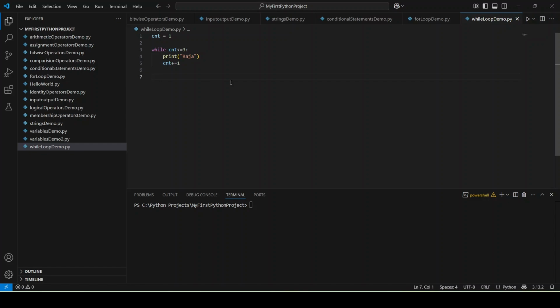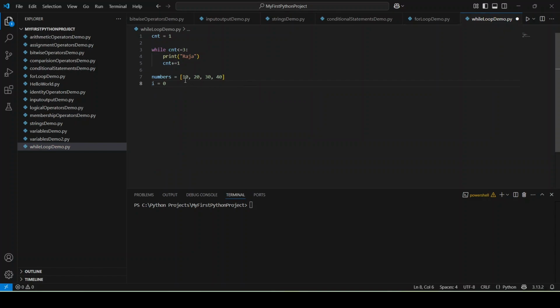And let us see another example, and in that we will use a numbers array or a list of numbers: 10, 20, 30 and maybe 40. So this is a list of numbers we have, and we have a counter, it will be used as the index.